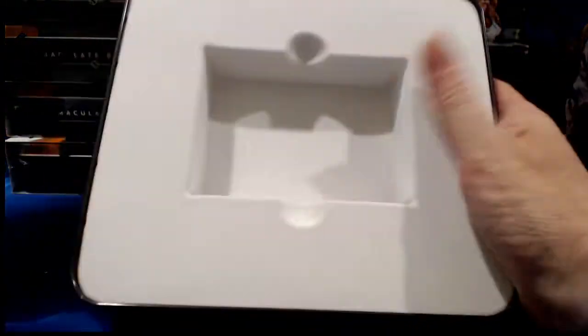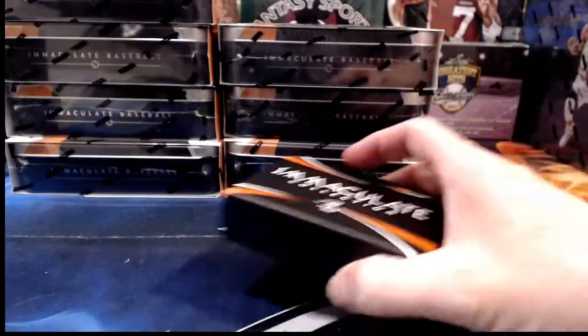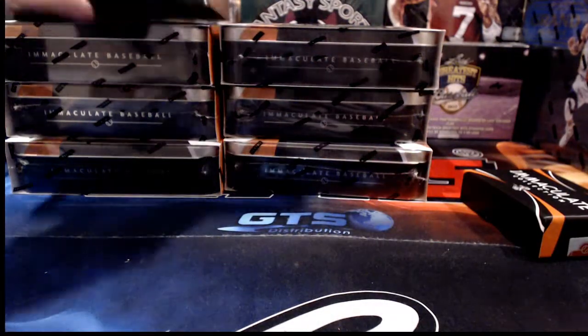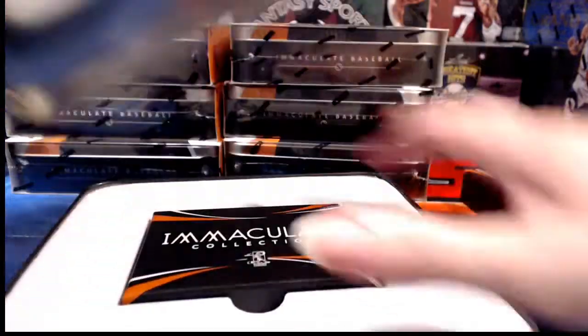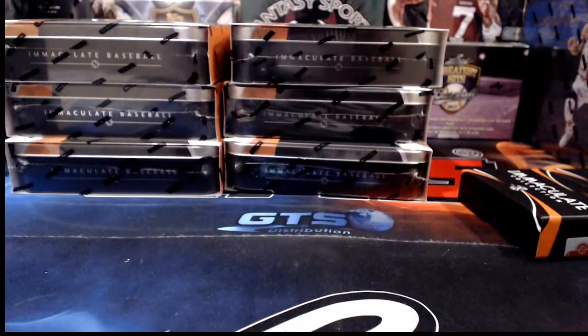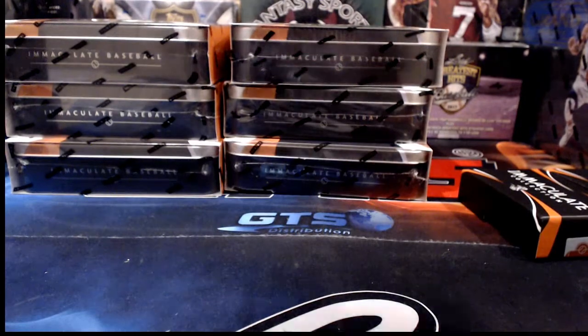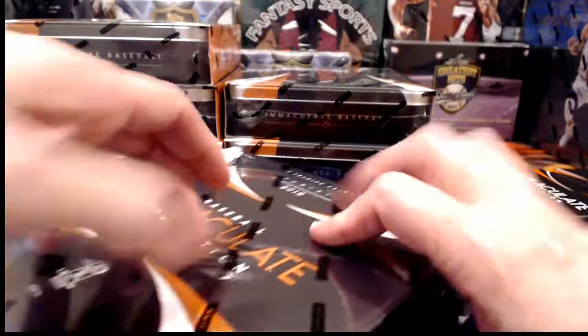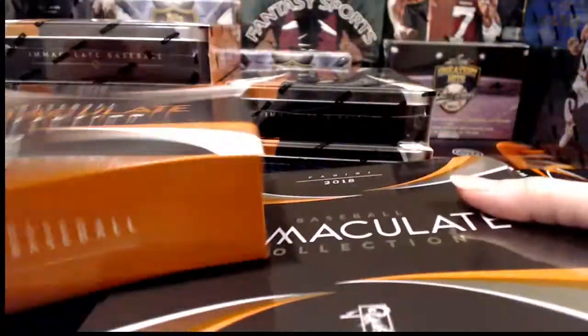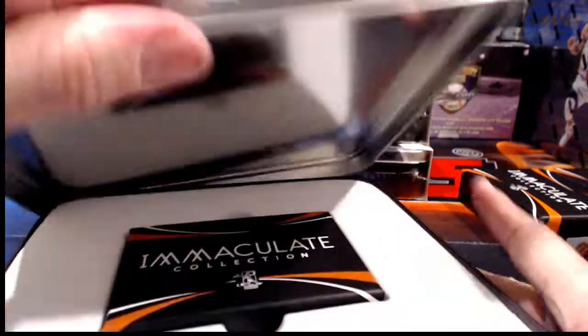So once again, there's going to be one little box of cards in every one of these tins, and then we'll have to cut the seals on all the little boxes and such too, but it's not as bad as it sounds. And if we don't have a lot of redemptions, it actually goes pretty quickly. But so would Noir if we didn't have a bunch of redemptions and randoms to do. That's what always adds the extra time on stuff like this.